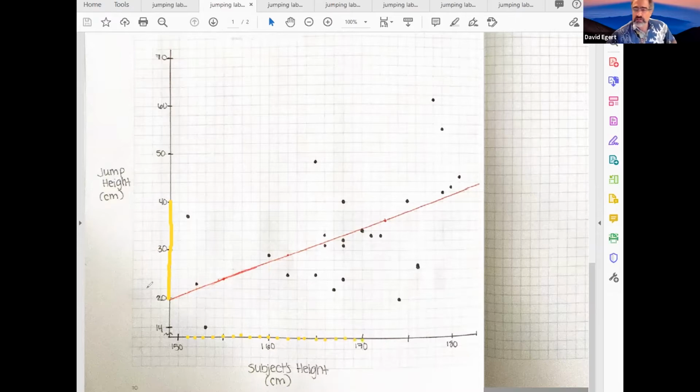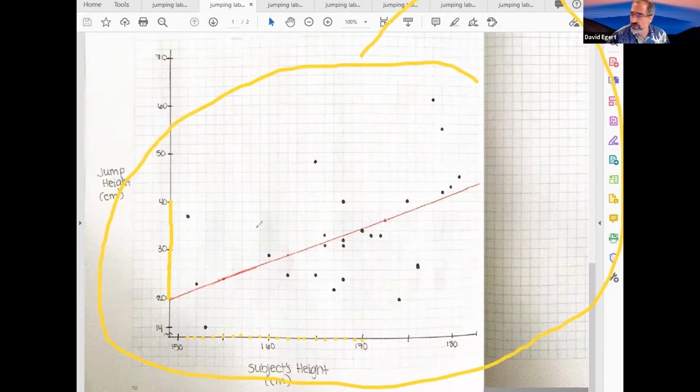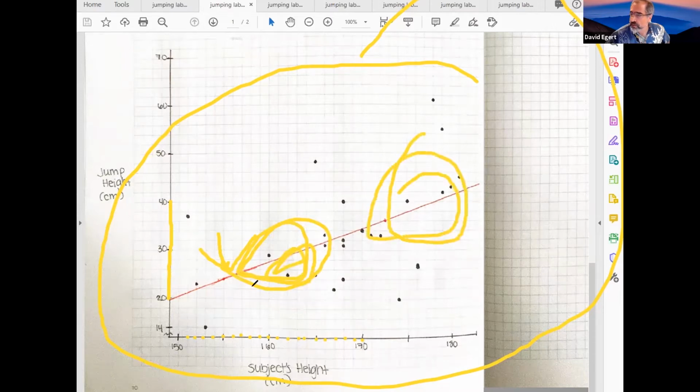So here the units are nice and regularly spaced. They spread things out so the points take up the whole graph, which is nice. That way you can really tell if there's a nice slope or not. This best fit line really does seem to be a good approximation, where the weight of the dots is lower here and they seem to be higher up here. So again, this is a nice looking one. This is what you want.